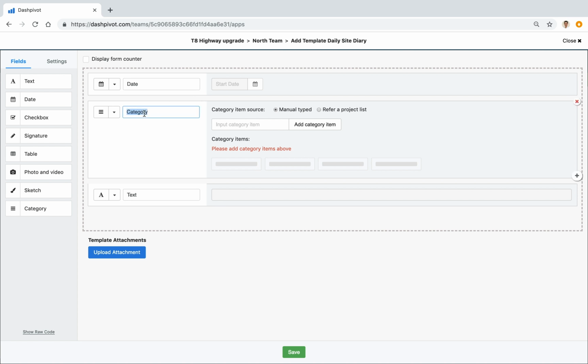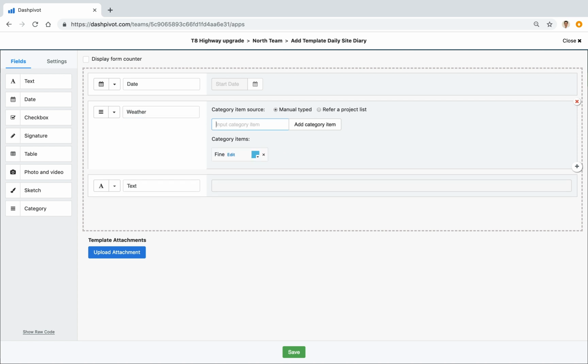I'm going to set up a category field for the weather. I'm going to enter some options, so it might be fine, rainy, windy, stormy. And we can change the colors of these if we want. We can make them all a little bit different. We're going to add a section for shift activities where we can write in a summary of what happened that day. I'm going to switch it from single line to multi-line in case the people filling out this form want to add bullet points or make some things bold or highlight some pieces of information.